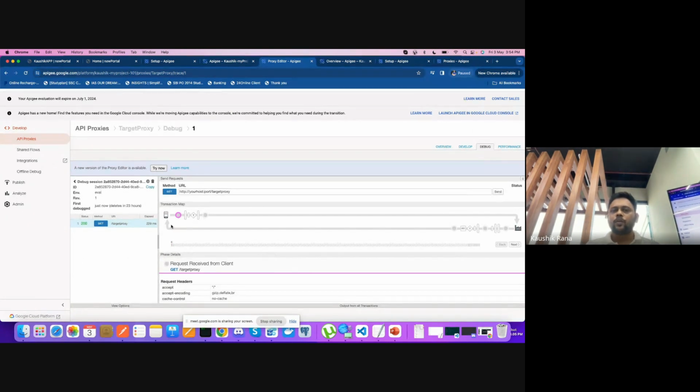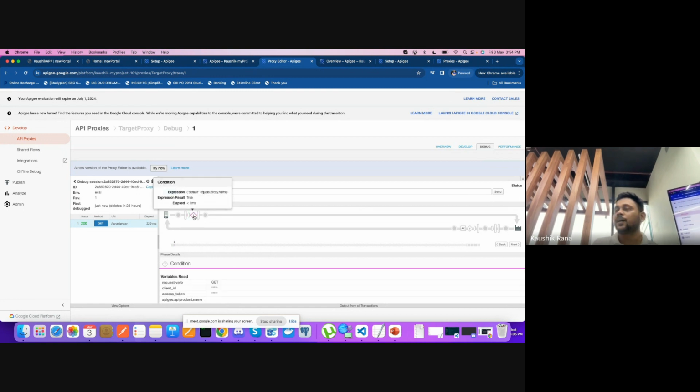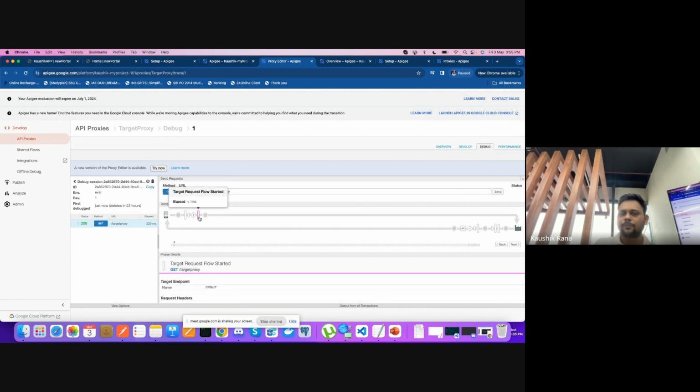Okay. So this is the first part where the client calls the API to Apigee. So everything starts from here. This is the pre-flow, what we saw in that debugging. This is a condition. If there is any condition, it will check the condition. If there is some header to be added, it should add it. If it wants to subtract some header, in this particular place it will subtract the header. It will compile everything. And then this is the post target flow.